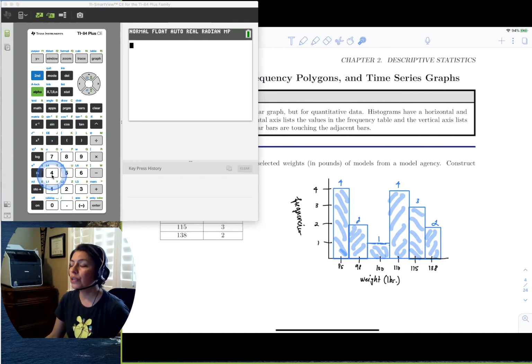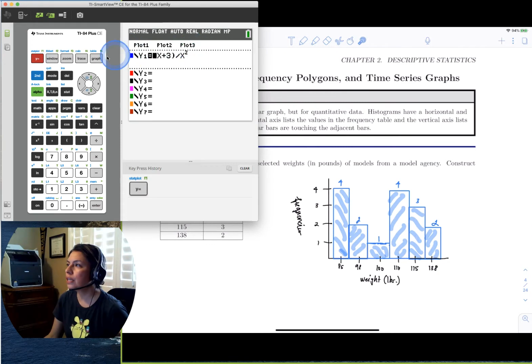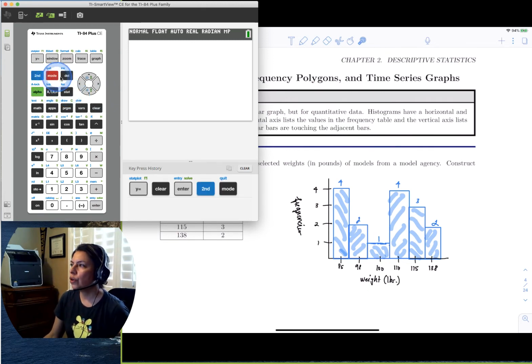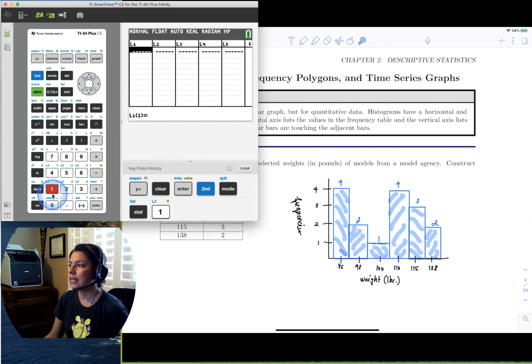So the first thing you'll want to do is go to Y equals right here and make sure there's nothing plotted, and you can see that there is. So let me go ahead and clear that out and I'll hit enter. I want to make sure all these are clear because when you start graphing in stat mode, it gets kind of weird. So at this point I'll just go to the home screen and I see everything's clear, and then I hit stat. And now I'll go to edit because I want to put this data in a list.